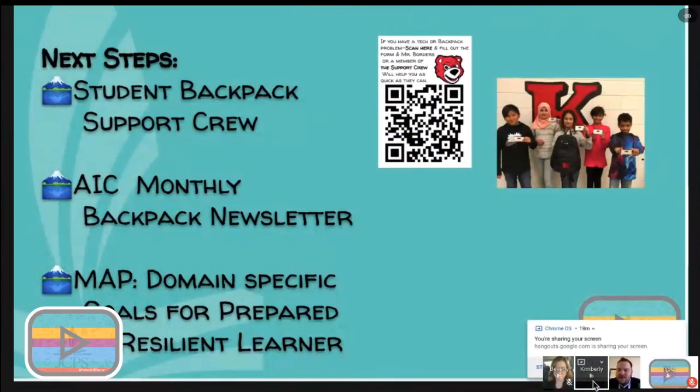And I've used Rebecca Reynolds before as an example of, she got a cart through donorschoose.org when she was a 1st grade teacher, and then she carried it over to 2nd grade last year. No, she's in a different role this year. But she's using technology in PE right now. She's amazing.